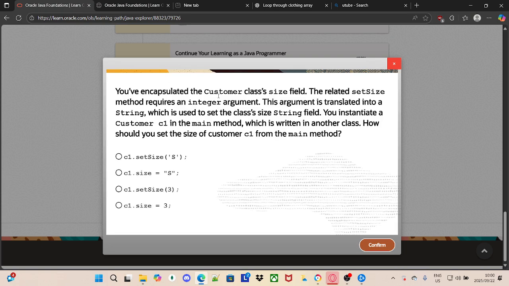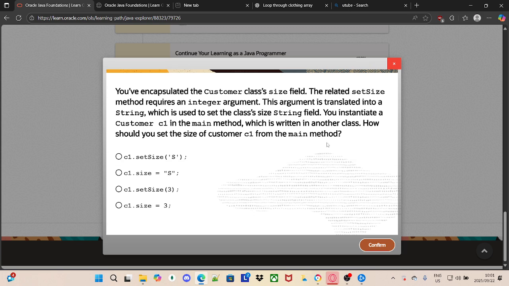You've encapsulated the customer class size. The related setSize method requires an integer argument. This argument is translated into a string, which is used to set the class size string field. You instantiate a customer c1 in the main method, which is written in another class.